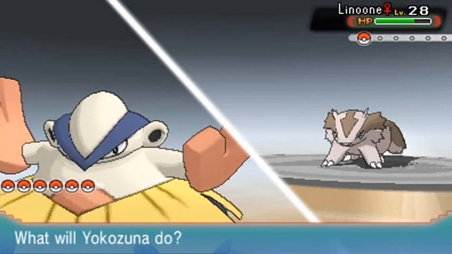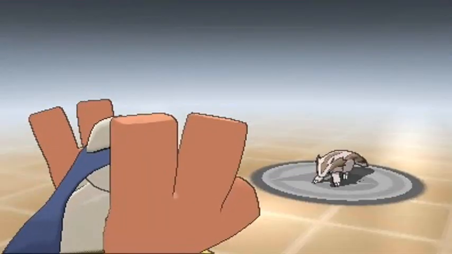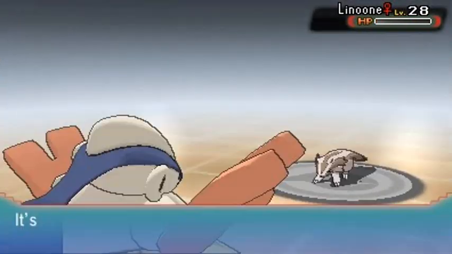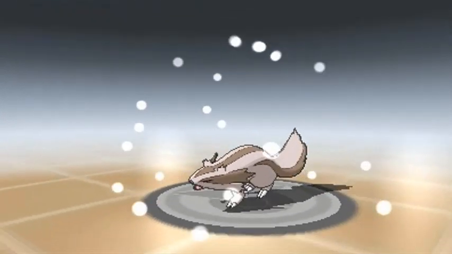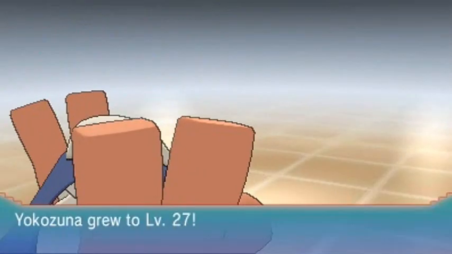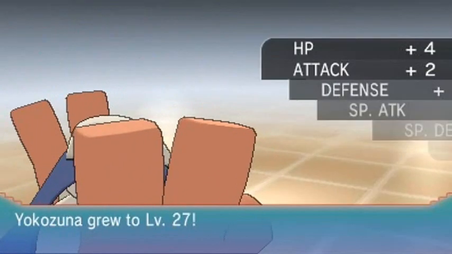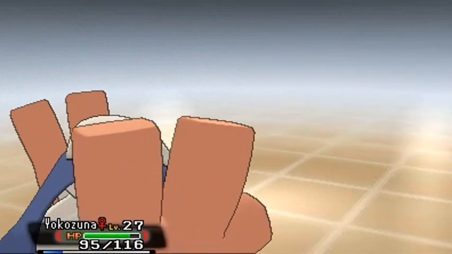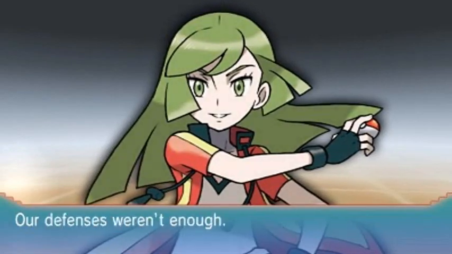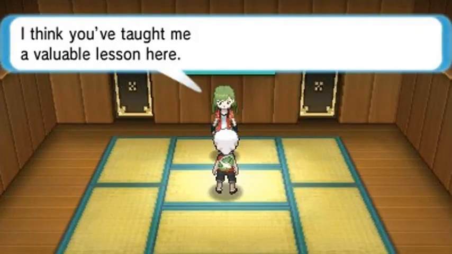Look at that. Here we go again, another power-up punch. Come on. And here we go again. Power-up punch does the trick. You see, I have tricks of my own. I know Pokemon. And look at that, level 27. It's like he never missed a step. Oh my god, and Vesuvius, level 28. So technically, I don't think I really need my other Pokemon right here. I think you've taught me a valuable lesson here.